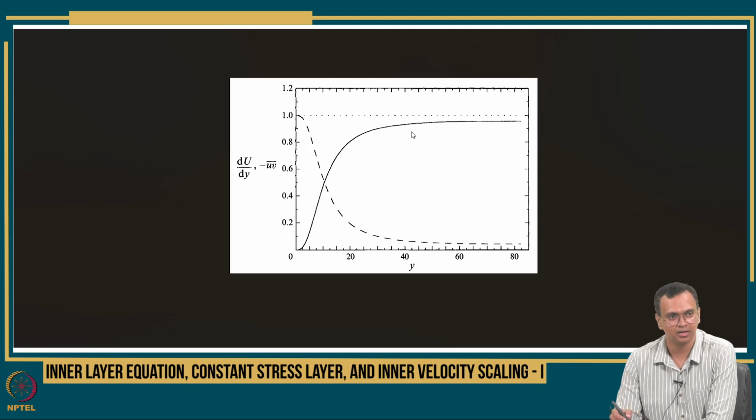I will measure u prime v prime correlation away from the wall, okay, and that is nothing but my turbulent, that is nothing but my wall shear stress, right? Tau w by rho is sum of these two, but when you are going away from the wall, tau w by rho is nothing but minus u prime v prime over bar, because other term is practically 0. So tau w by rho, the wall shear stress becomes turbulent shear stress away from the wall. So I measure u prime v prime and look at its correlation.